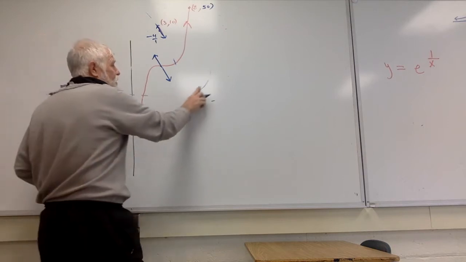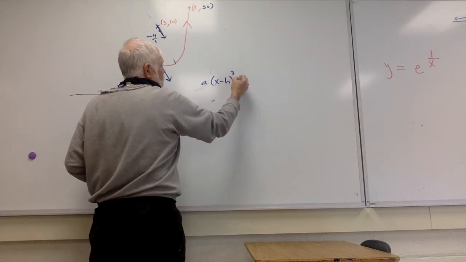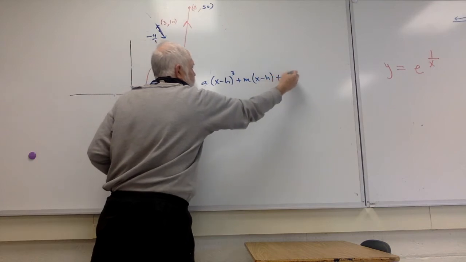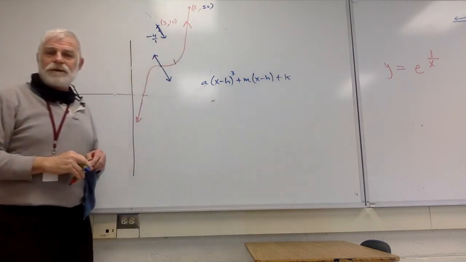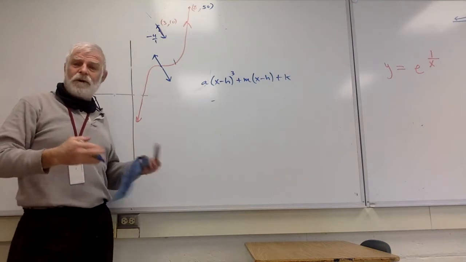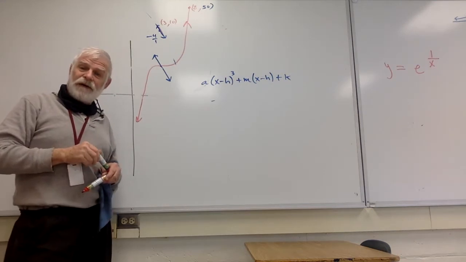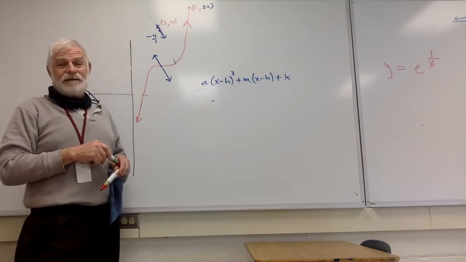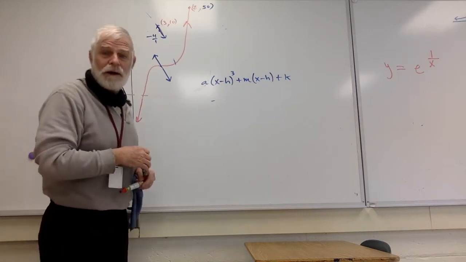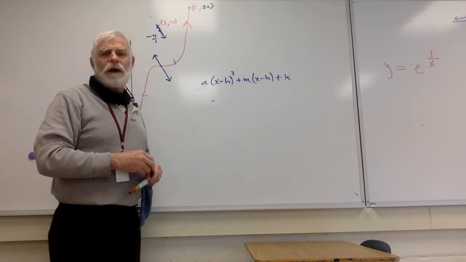Graphing form for a cubic: a(x minus h) cubed plus m(x minus h) plus k. I'll give you that much. If you really want to dive into this and try your hardest to see if you can get this equation, be my guest. Once you learn how, it's about 5 seconds. I'm sorry to say that, but it is. So you give it as much thought as you want. I'm just going to write it down and talk a little bit about what's going on and why.